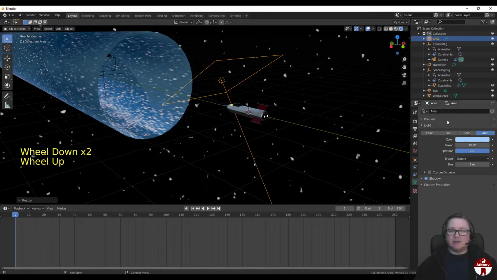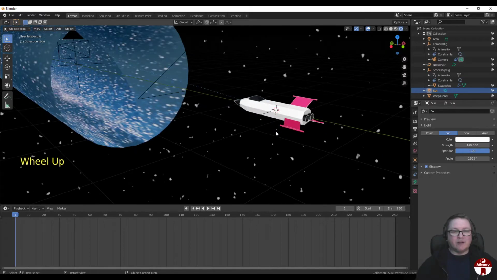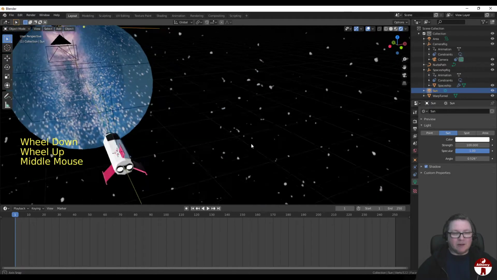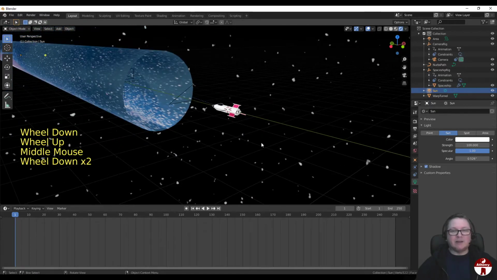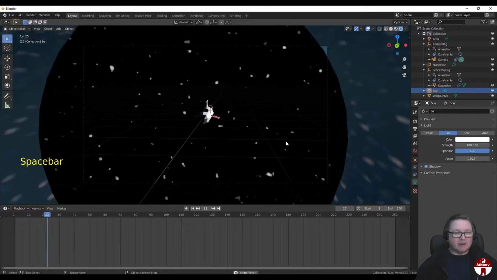When we're outside the tunnel, we're going to make sure the sun is much stronger. So let's switch to the sun lamp for a minute, and let's bump the sun strength up to maybe 100, so it'll really be bright in comparison. So you won't really see that blue light much until it's inside the tunnel. All right, let's jump back to the camera, rendered view, and hit spacebar and see how that looks now.